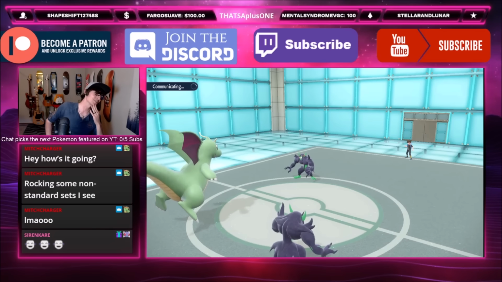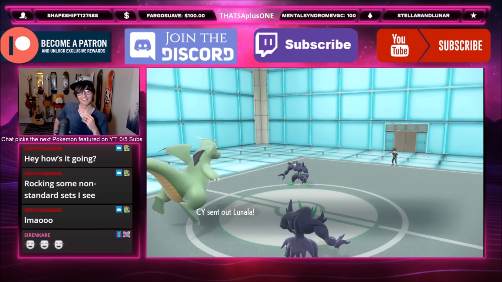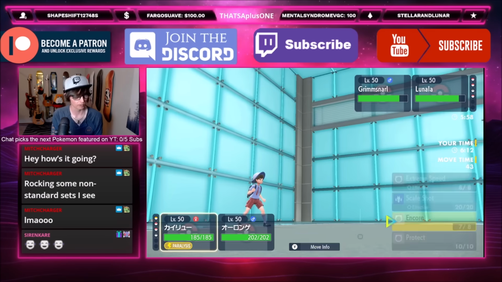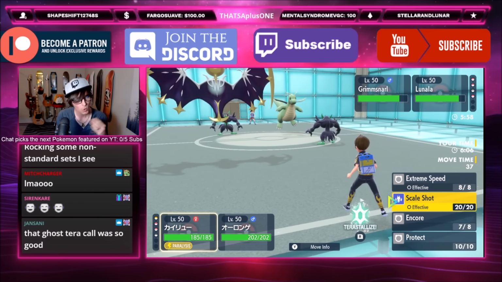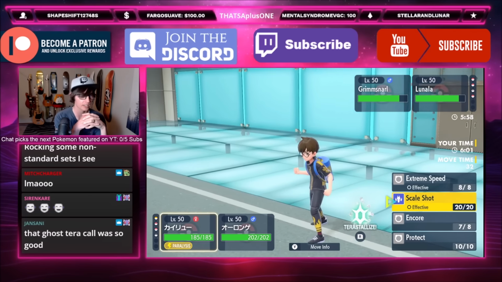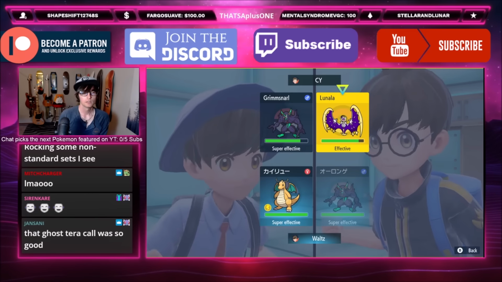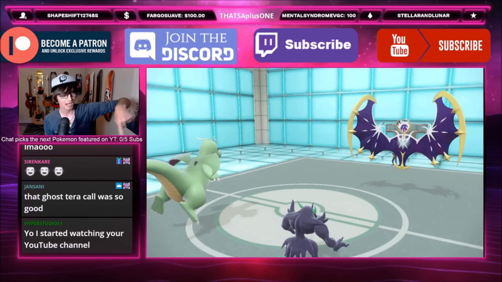Oh my gosh, that's so sick. That guy got bodied that turn. The outplay was massive. And now I can just Sucker Punch Lunala because your Tera's down, bro. We probably still get Trick Roomed here by this Lunala though, right? So we need to get it off the board, which means I cannot get parried. And then I'm gonna underspeed and side Scary Face and just pop some stuff.